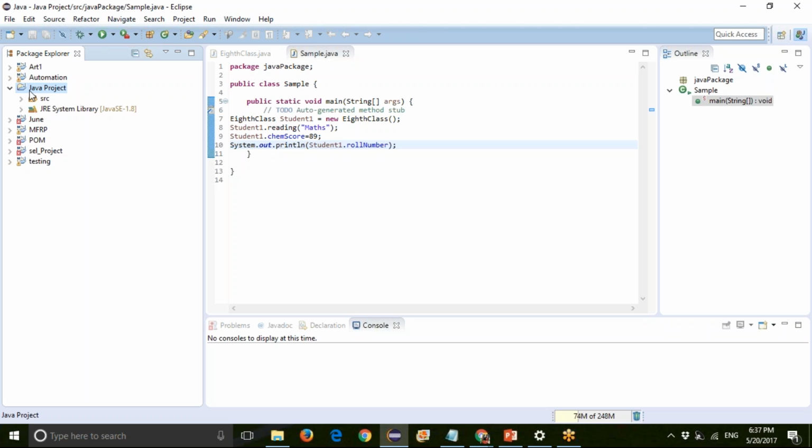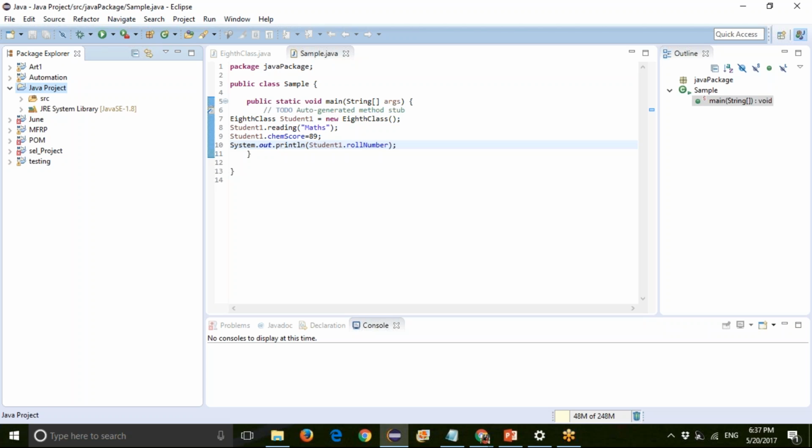Once you create the class file, a class is nothing but a group. For example, a 12th standard is like a classroom. In Java we have class, object, variables, and methods. Class is like the 12th standard, or whatever class you're going to take. The students are called objects. You'll have many students in your classroom, and each student has a unique ID, name, and everything. Those are called variables.